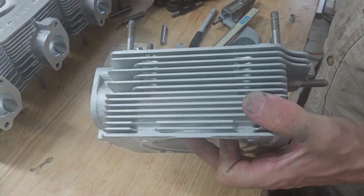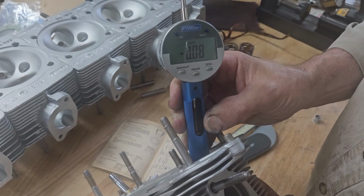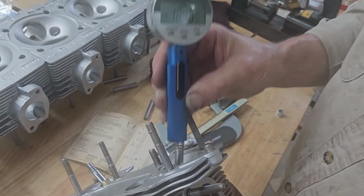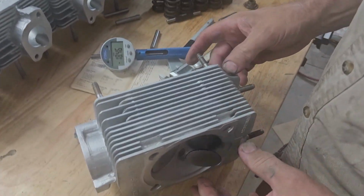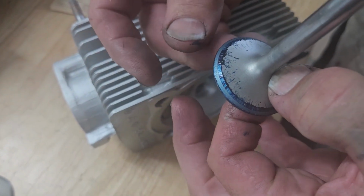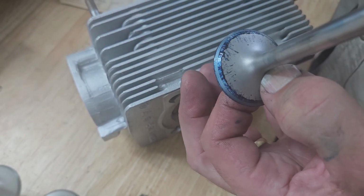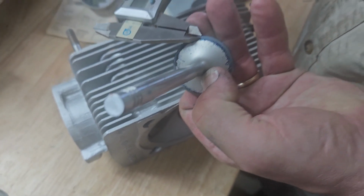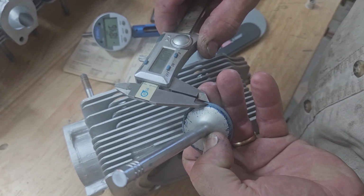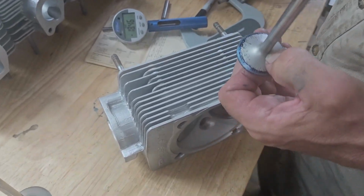Okay, so first thing I'm going to do is just take a look at my installed height. This one's even closer. It's 0.08 of a millimeter. I can go to plus 0.3 as maximum, so it's not giving me a lot of room to work. And then if we take a look at our seat, same thing. It's a little bit better than the intake. Just going to wipe a little bit of that off. Still really close to the edge of the valve. And if we take a look at our seat width, it's actually a little better than the intakes. It's 1.6 millimeters. Usually we're looking for 1.5, so 1.6 is acceptable.